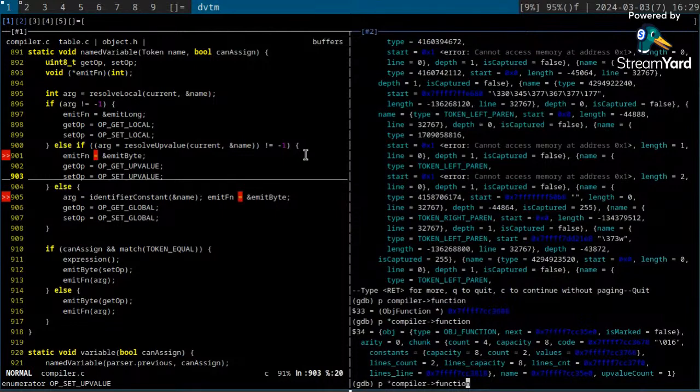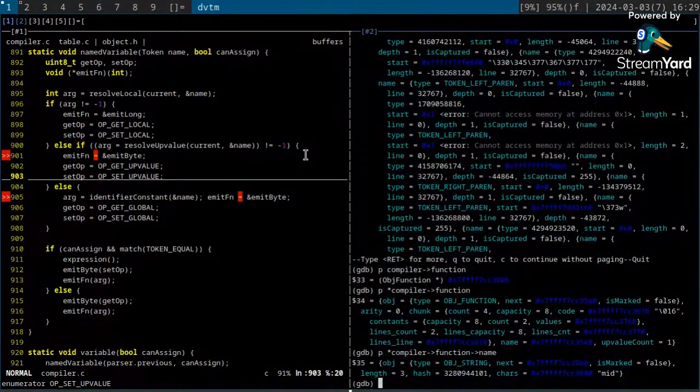In the meet function here, we have meet function here, right?